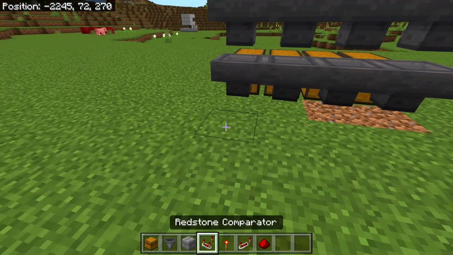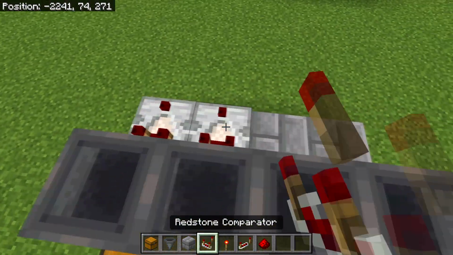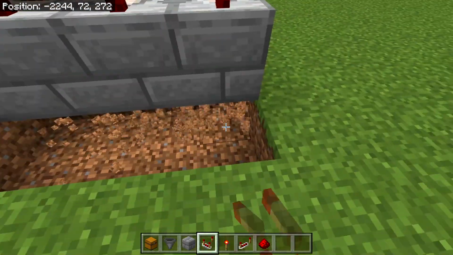Then what you will need to do is place 4 blocks behind the first hoppers we placed, with redstone comparators going out from the hoppers, just like that. Then after you're done that, you will need to dig out this area into the ground, then also dig out these 4 blocks right here.